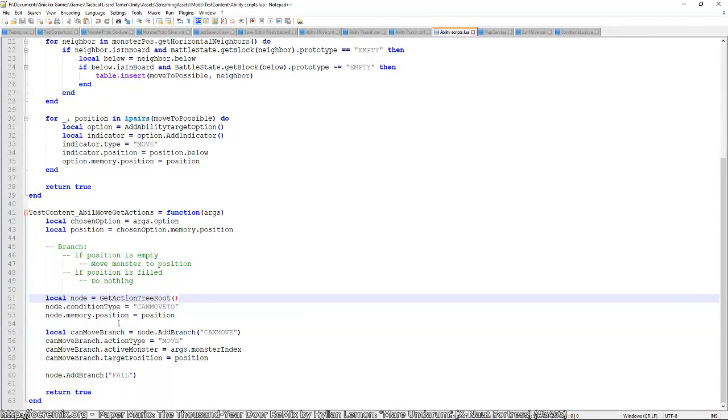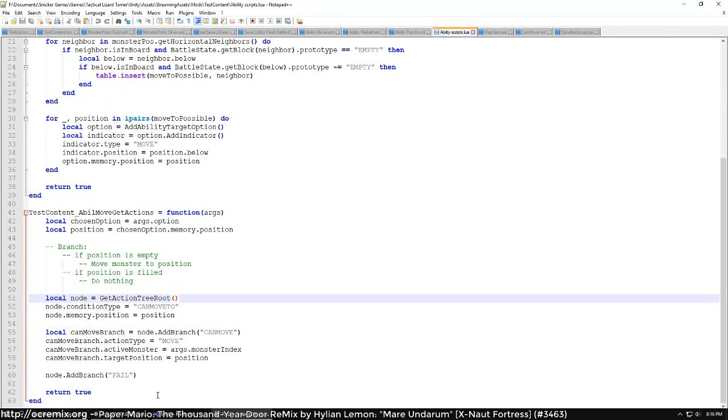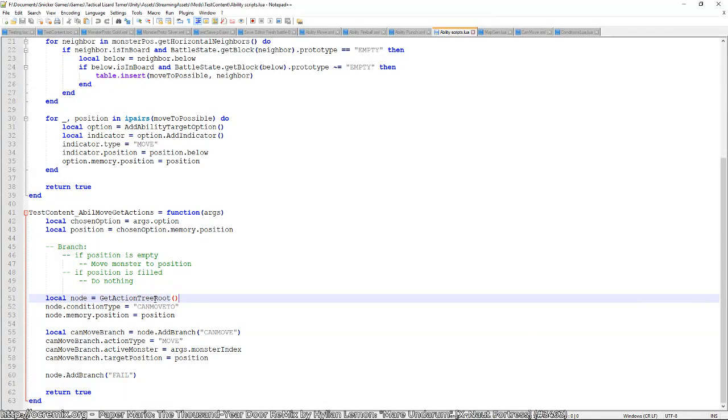I think it's probably best if we have it like this, just to try and be a bit more flexible for the mod authors.